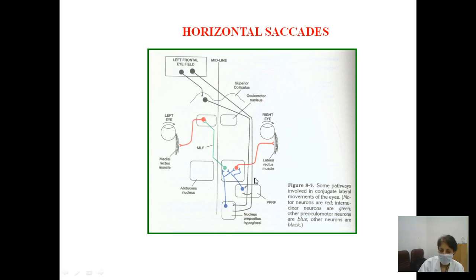Again, I am repeating, the burst neurons which are going to initiate the movement are in the PPRF. The tonic neurons which are going to actively contract to maintain fixation are in the nucleus prepositus hypoglossi. The fibers are being relayed to these. No fibers of the cerebral cortex project directly to the cranial nerve nuclei. It is projected via the PPRF and the nucleus prepositus hypoglossi, right? You can see that these neurons then terminate here in the sixth nerve nucleus, and the internuclear fibers cross, traveling in the MLF to stimulate the medial rectus of the opposite side.